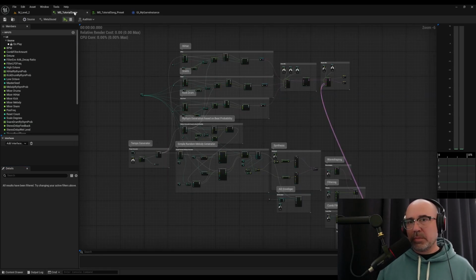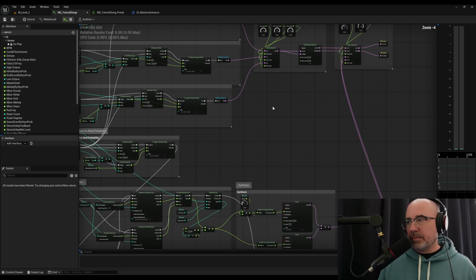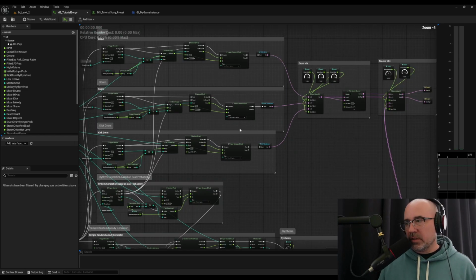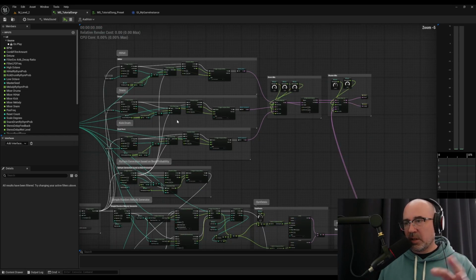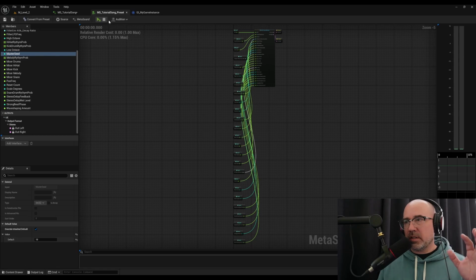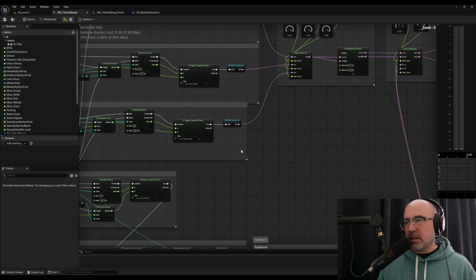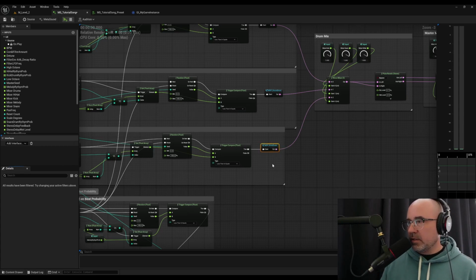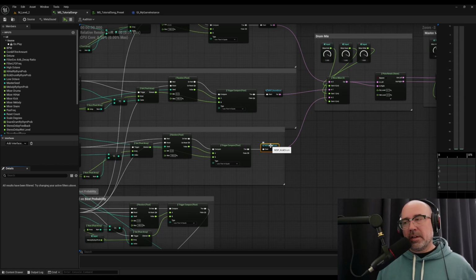Let me back up and show you the beginnings of it. So like materials, this is like a master material. This is like an instance. And then they have these components that you can bring in. I'm not sure where the analogy is for materials, but see, this is called MSP kick drum. So it's a MetaSound patch. So patches are pretty useful.